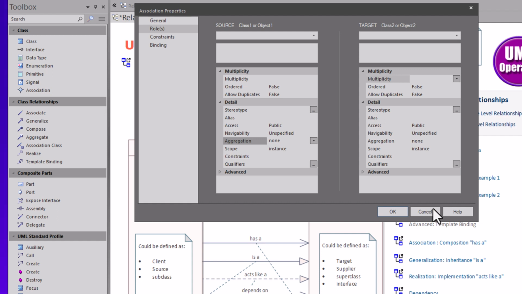And I also wanted to warn you that if you don't understand how roles work in UML or in Sparx, this can be a dangerous area. You may mess things up if you don't know what you're doing. So play around with this over in your training environment, set some various roles between source and target, and you can see what happens. We're going to see a little bit about that in the next subject.